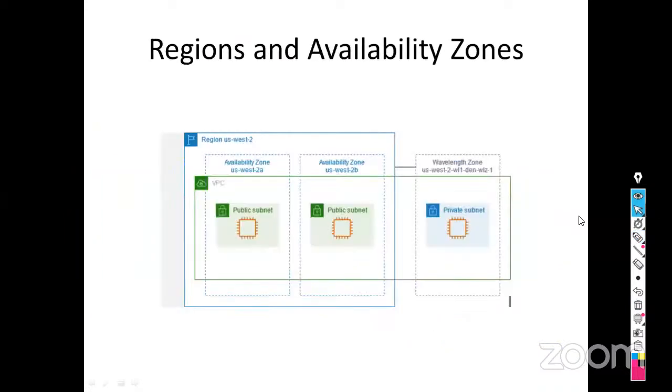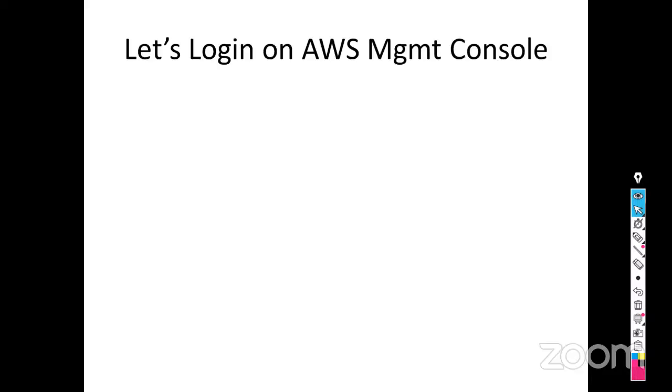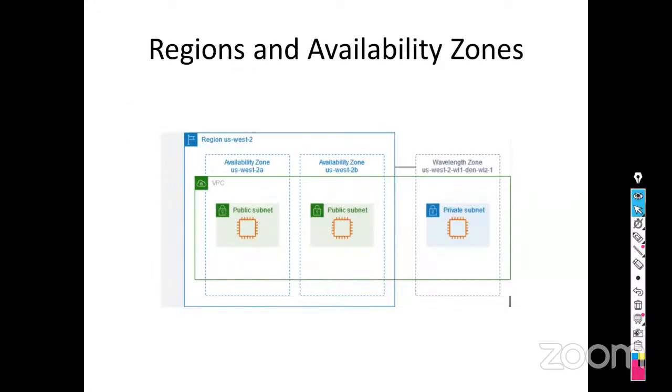So, okay. I think we have said multiple times that some of the services are in different regions, right? So now let's first understand what a region is and what an availability zone is. When I say region, a region is a specific location all over the world where we want to launch our services.